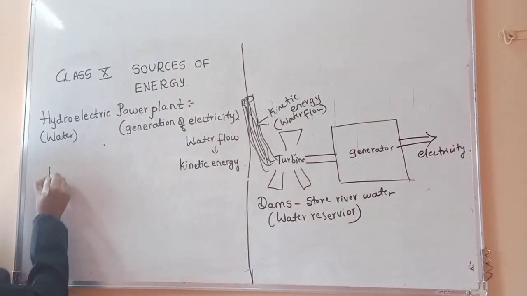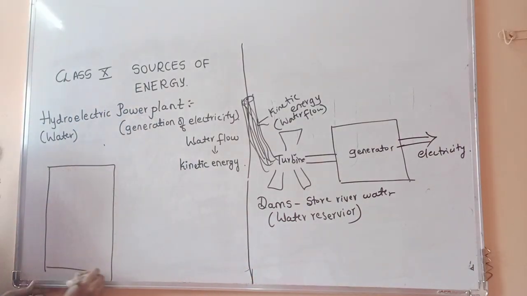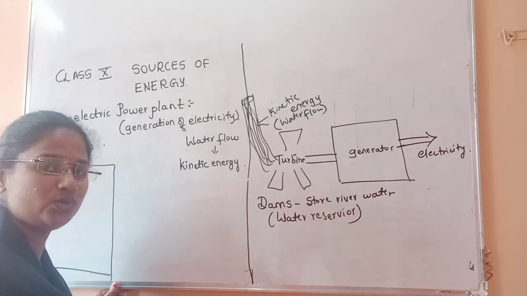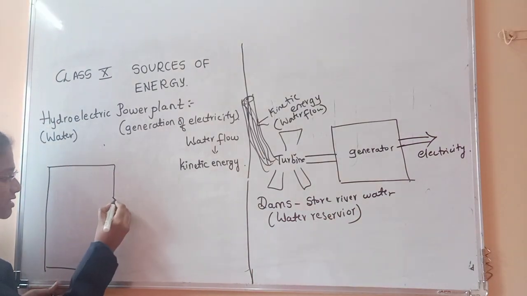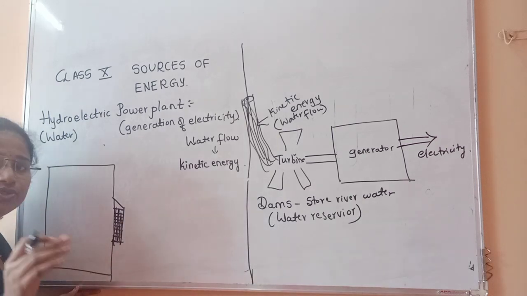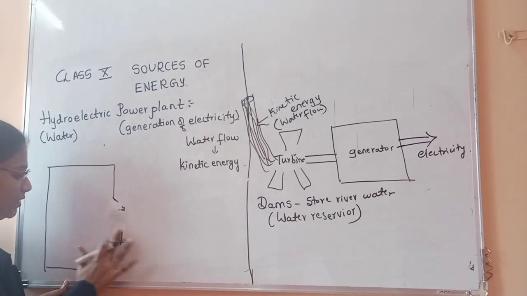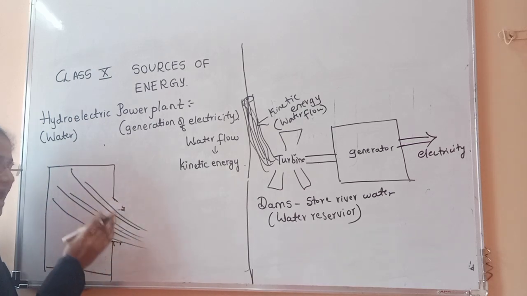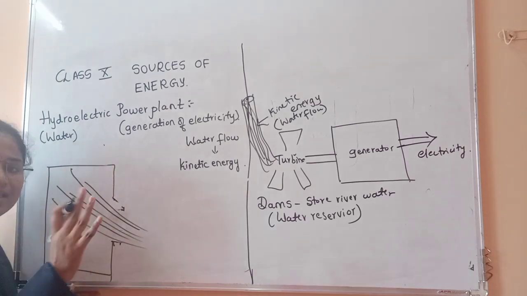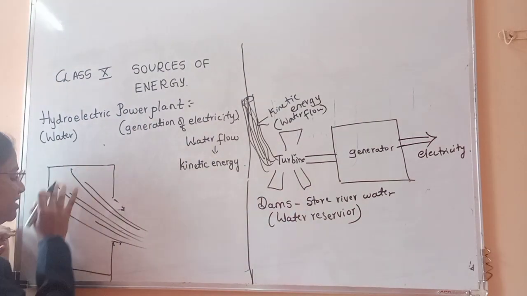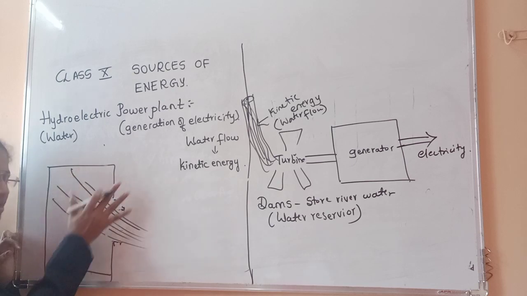The dams will be like this. The height of the dam will be quite higher compared to the ground level. The dams have certain gates, as you might have observed. When these gates open, the flow of water takes place. Before that, the water was at rest and not flowing, controlled by this gate. The water stayed only within these walls, or pillars.